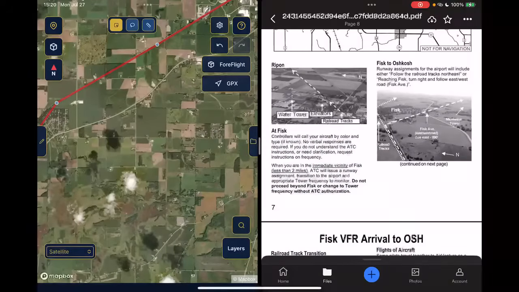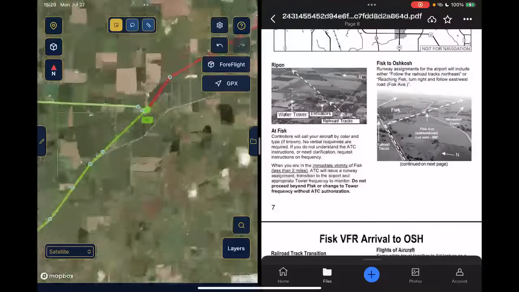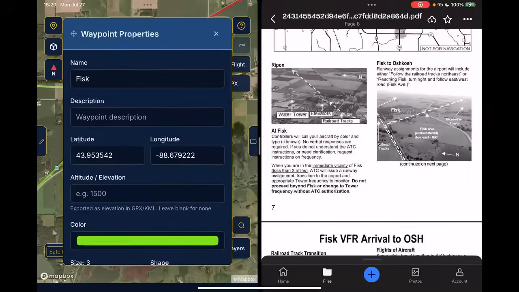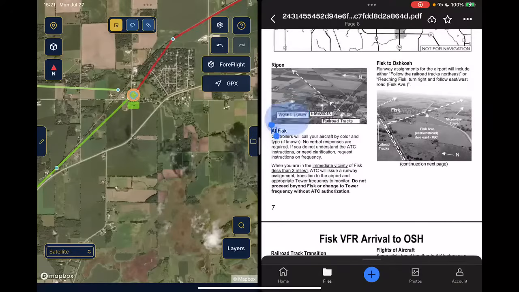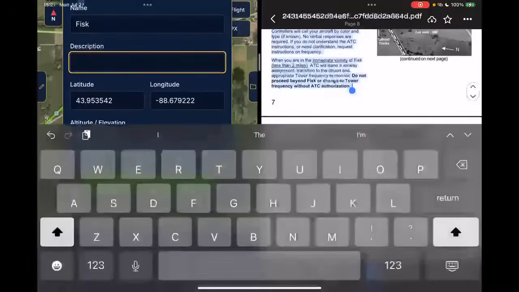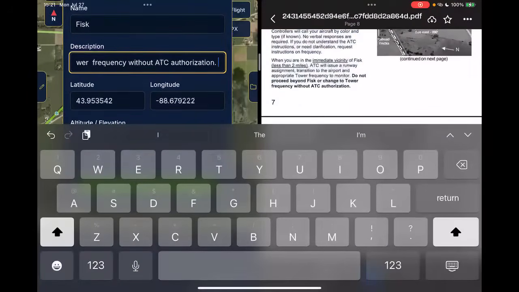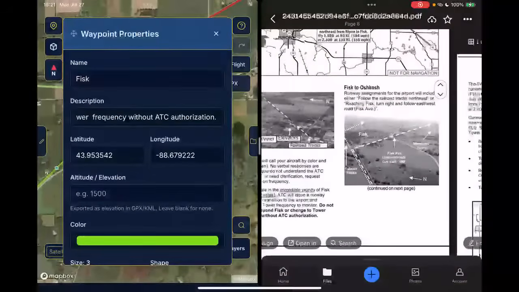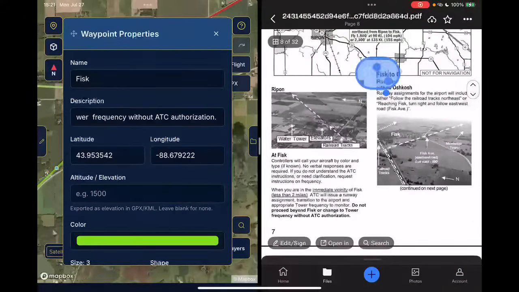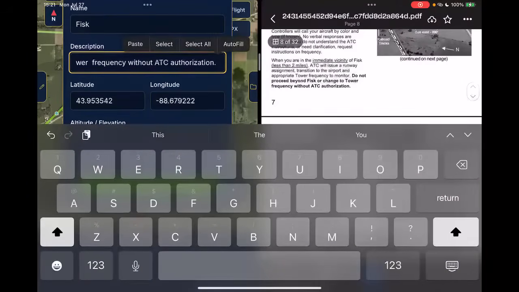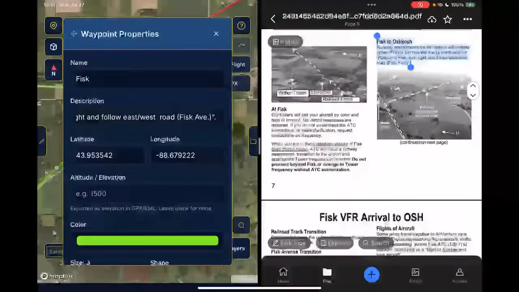If you do not understand, definitely add that to the description as well. Copy. Paste there. Copy. Paste there.